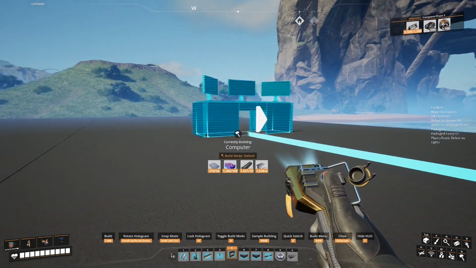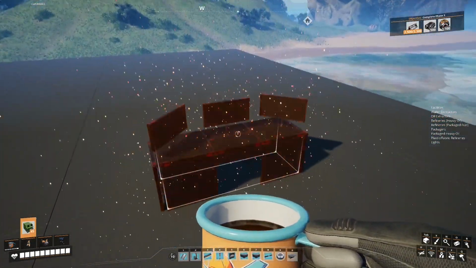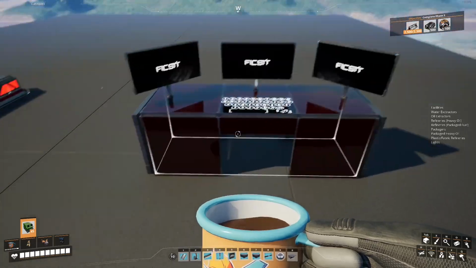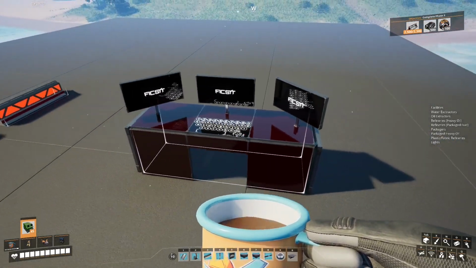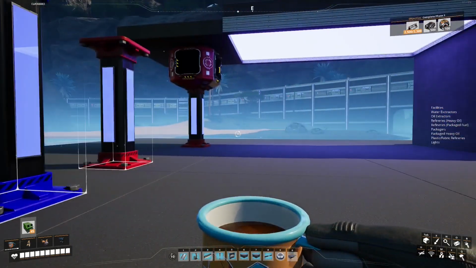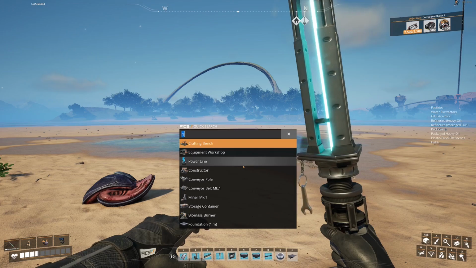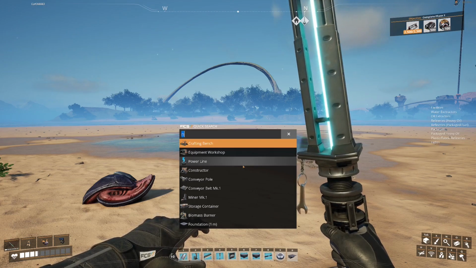Finally, we have the computer. Again, heads up to Drawing Xaos. I took the idea from him. This is just a computer. Looks pretty cool. Now let's get to an oil node and to a regular node to show the other ones. So here we're in front of an oil node.